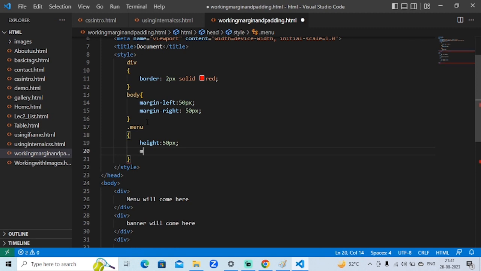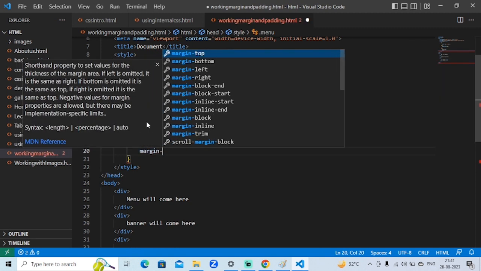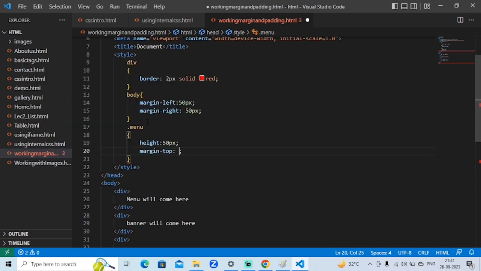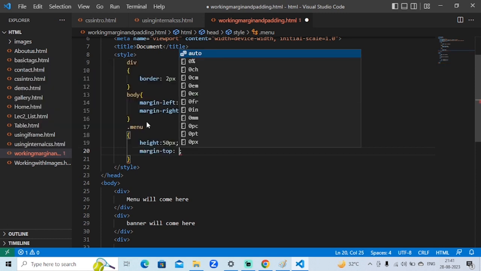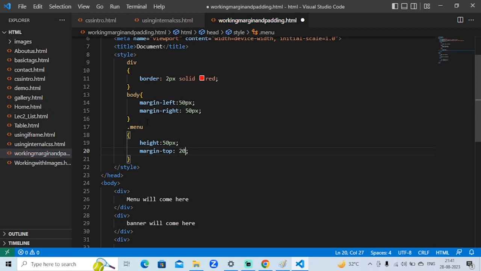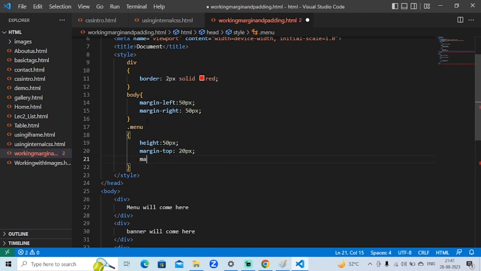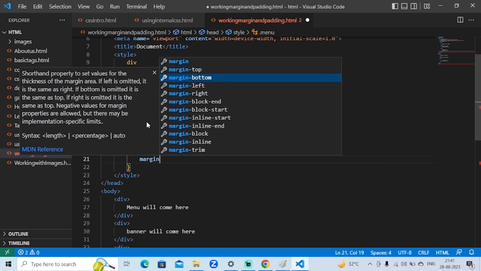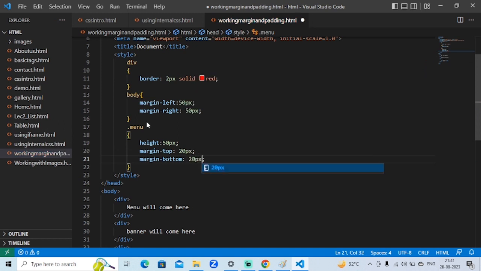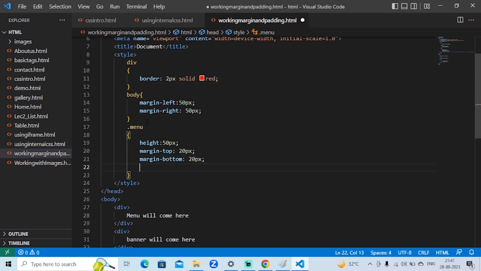Then other things that you want to give is, say I want to give the margin from the top and the bottom. Okay, because left and right is obviously coming from the body. So let us give it margin from top 20 pixels, and margin from bottom, again the same 20 pixels.